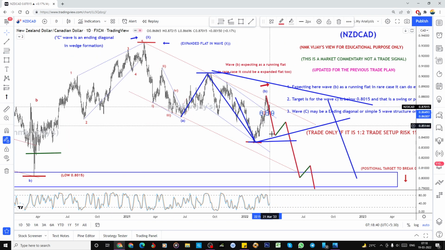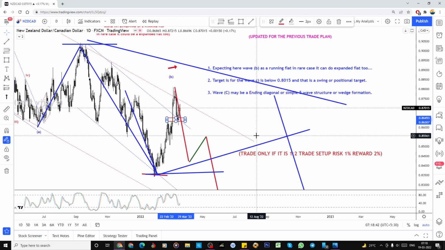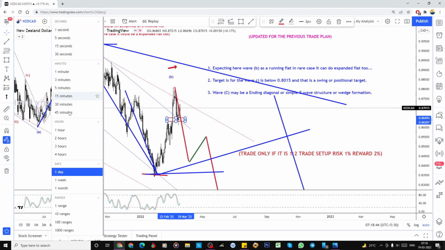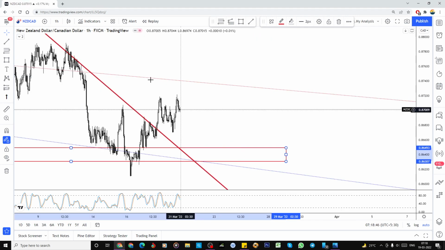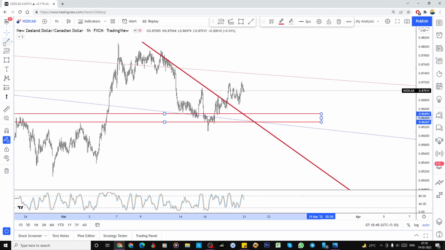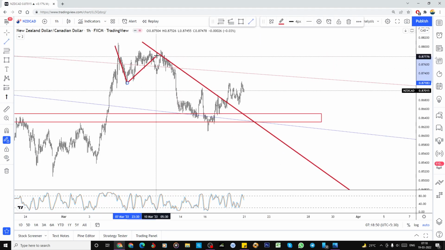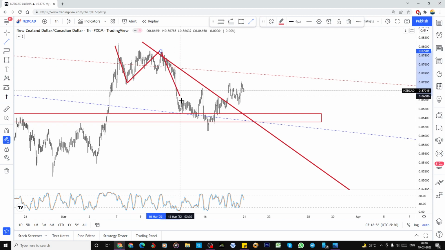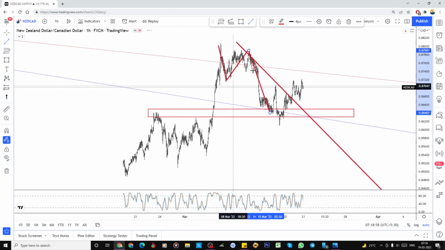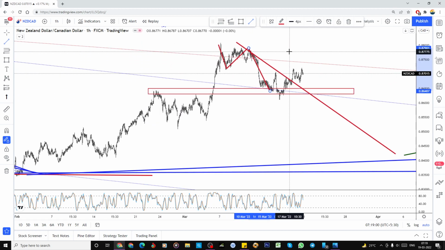So what I expected here, that's a 5-wave structure. Here it is not looking like that 5-wave structure, and I have explained this is a 1, this is the A, this is the B, and this is not looking like the previous. So whether it is an ABC, still there is a correction. That is why I have exited my position here and am waiting for the structure.